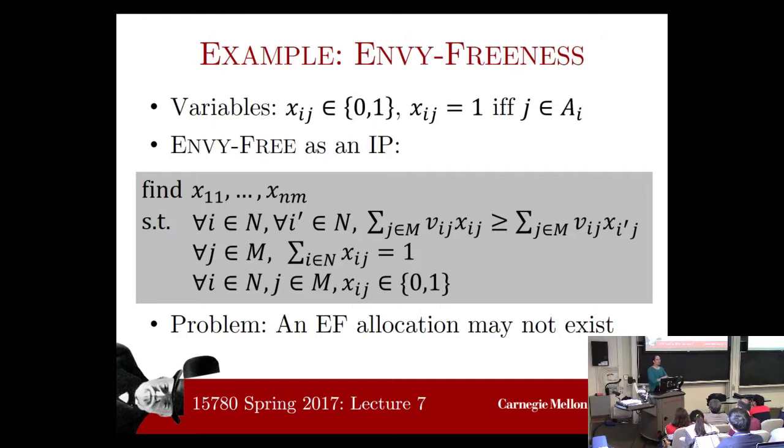Of course, the problem, which we already talked about a few minutes ago, is that an envy-free allocation may not exist. So this program will try to find one, but in many situations, like the examples that I gave you, it may not find a feasible solution. So at this point, before we talk about more fairness notions and more integer programs for them, I want to do a 5-minute detour, or maybe even 10 minutes, through a really, really cool fact or truth about integer programs and constraint satisfaction programs more generally.